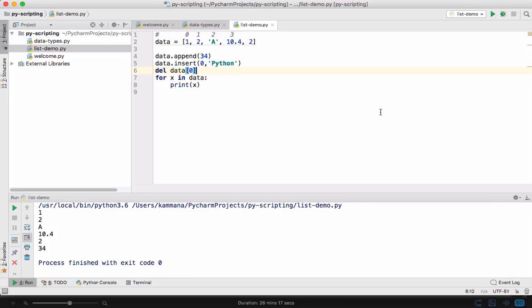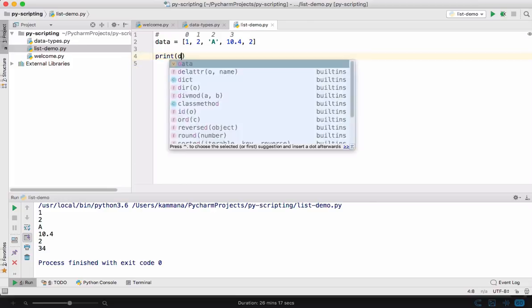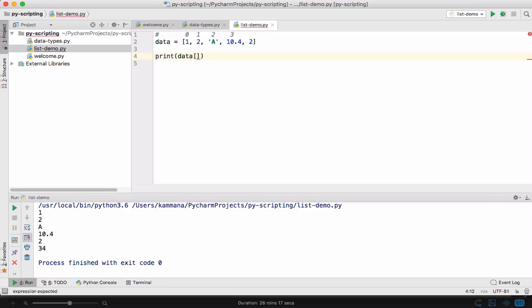Like string, list also supports slicing. Let's see a few examples on slicing a list. Let me say print data. It has three inputs. One is the beginning index. If it is left empty, it begins from 0. The next one is the ending index, where you want to stop, and the other one is the step, how many steps you want to move at a time. If I'm not providing any inputs, it means begin with the first index, stop at the ending index, and move one step ahead. Those are the default values.